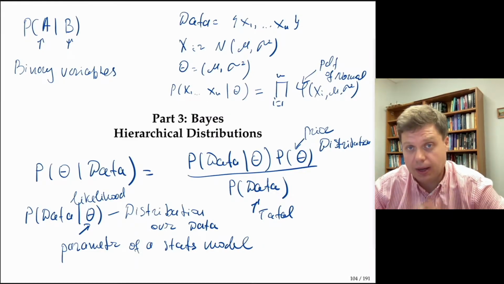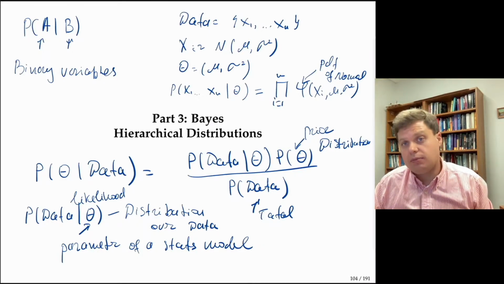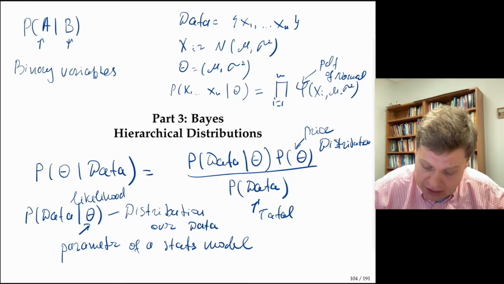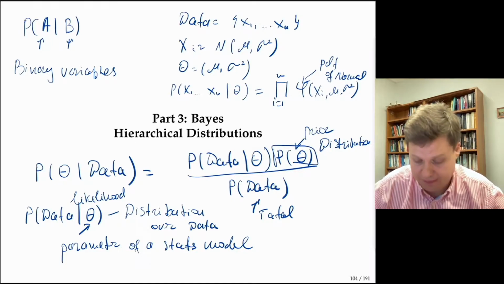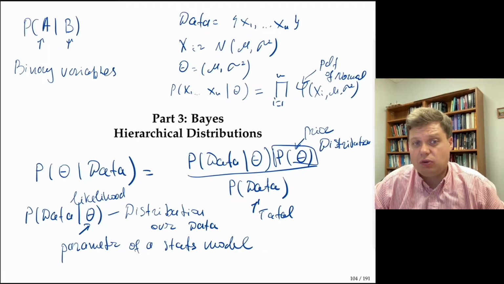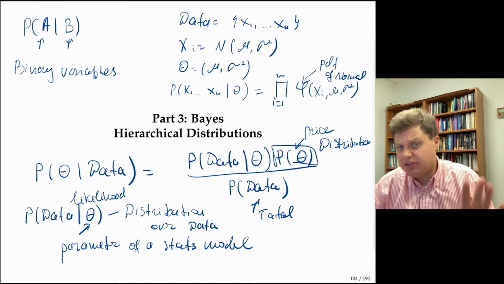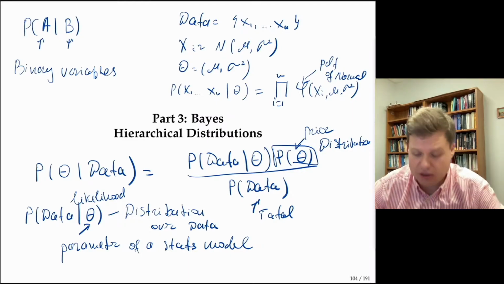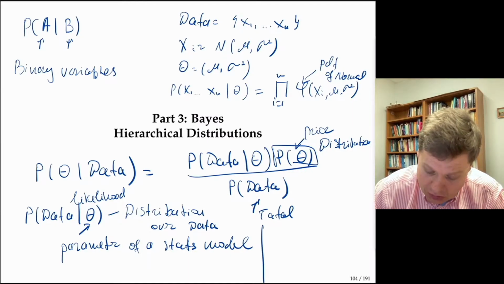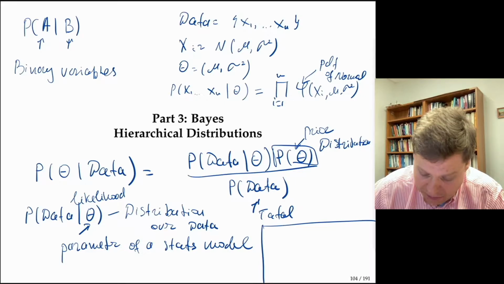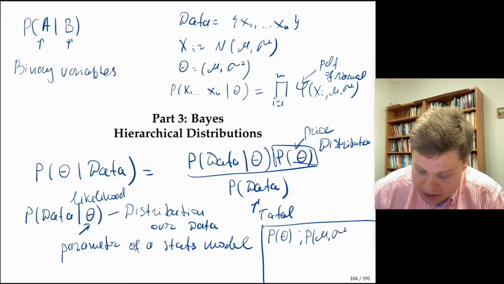So that's the first part of your model, the likelihood part. Now in the Bayesian hierarchical model, you have to provide another part. You have to provide this prior distribution over theta, which means you have to make a guess about what those parameters theta are going to be. We'll see a lot of examples, so you'll develop intuition and see exactly how it's done. I just want to give you a quick, brief introduction of what is coming. So the other part you have to specify is this prior p of theta, which in this case is over mu and sigma squared.